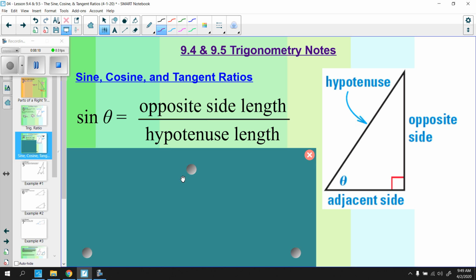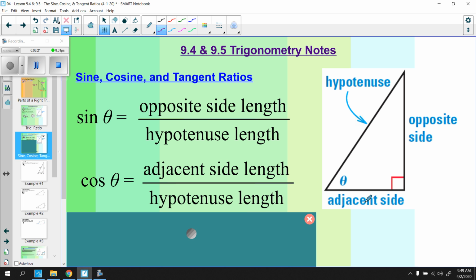Okay, the other two, it's just a different orientation now. We're still talking about an unknown angle here. If I take the adjacent length, some number, and put it over the hypotenuse length, then we would be talking about the cosine of an angle, which is abbreviated COS. Again, we've seen these buttons on our calculators, hopefully. We'll get to using them shortly.